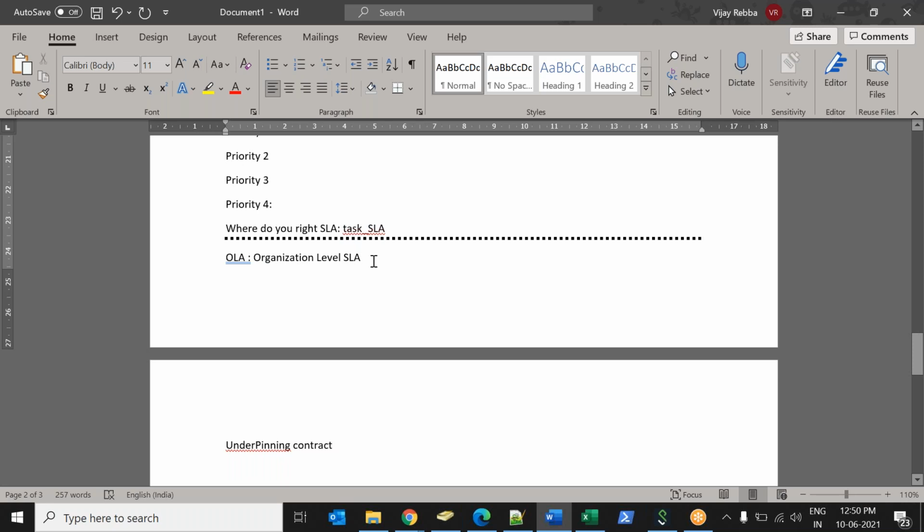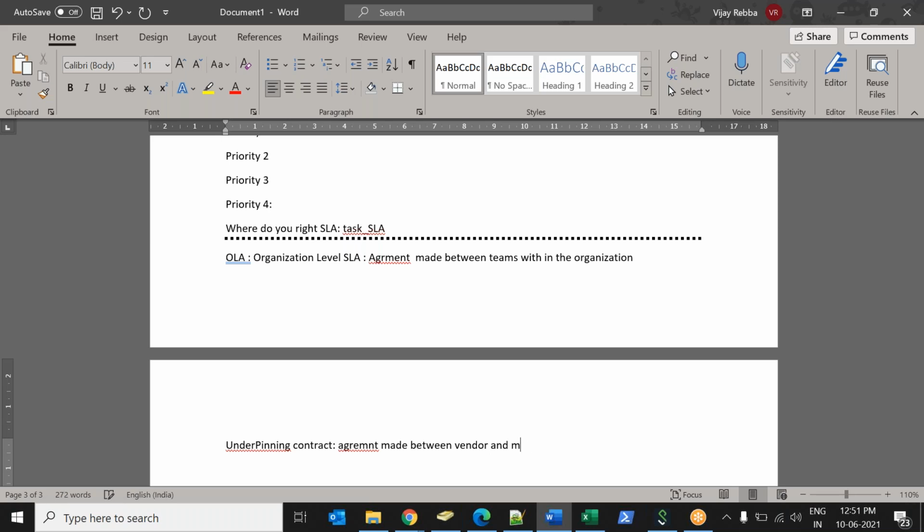This is an agreement made between teams within the organization. Underpinning contract is an agreement made between the vendor and the manufacturer on the product.